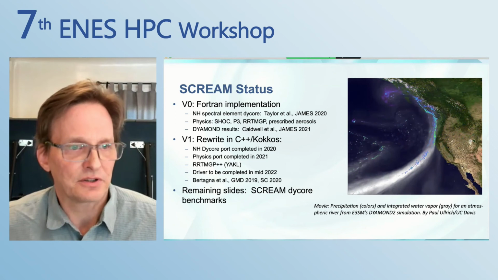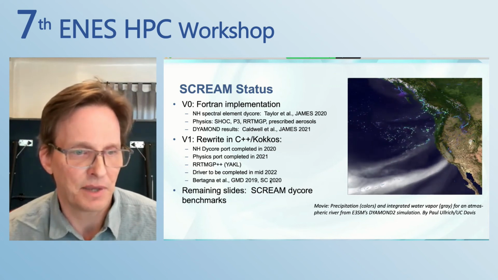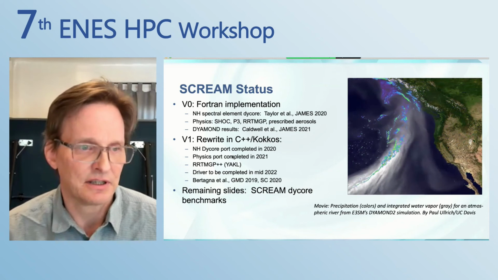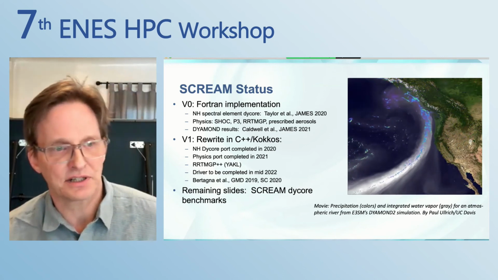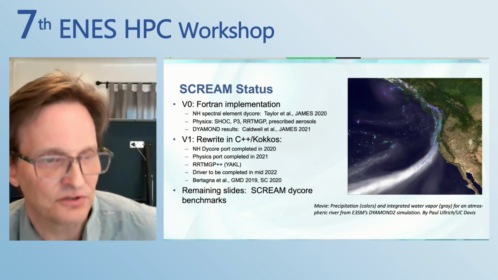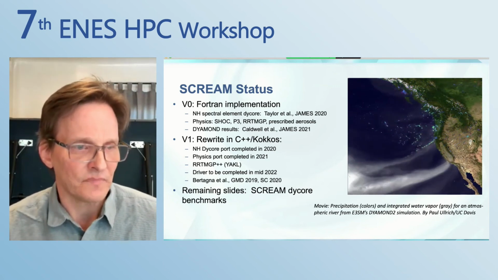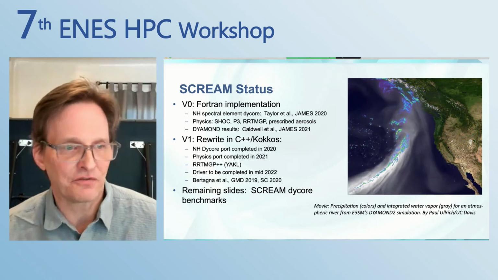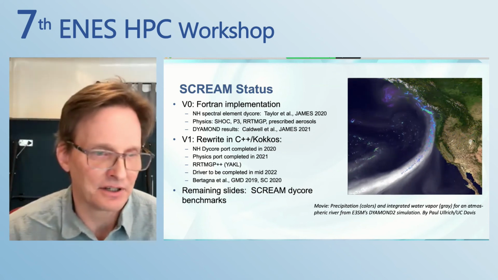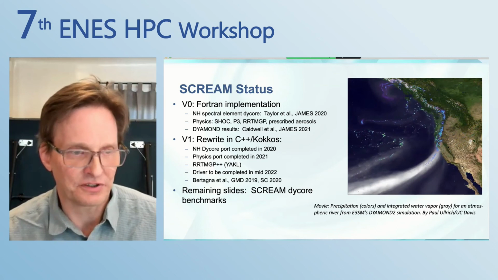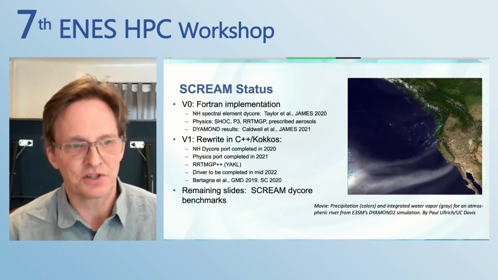On the progress of the C++ code, the dynamical core port was completed in 2020. We have a supercomputing paper on that. The physics was completed last year, all these physics packages here. The radiation is done by the other project I'm going to talk about, the super parameterization project, and that's actually using YAKL, but they work seamlessly together. So they're both C++ based. I was really hoping to have the full model running to show results at this meeting, but the driver that hooks all these pieces together is not quite done. We just started running that at low resolution recently. So for the remaining slides on the SCREAM performance, I'm going to show benchmarks of just the dynamical core.